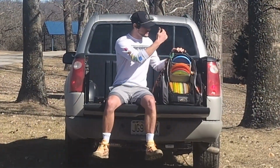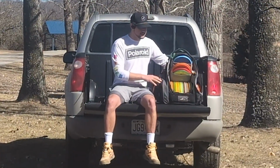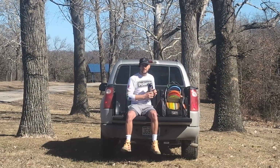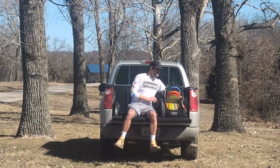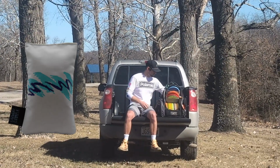I got all my putters and approach discs up top, everything else beneath. Two big side pockets, and then two water bottle pouches. Starting with the outside, water bottle, gotta have it out on the course, stay hydrated. I'm rocking chump chalk. As you can see, it's quite windy today, so you can get good wind reads.